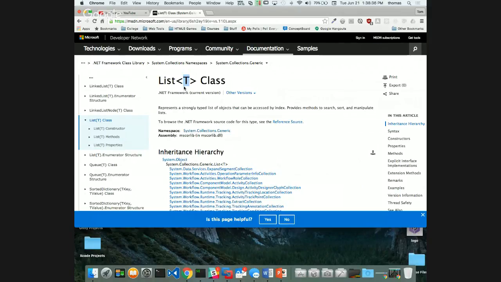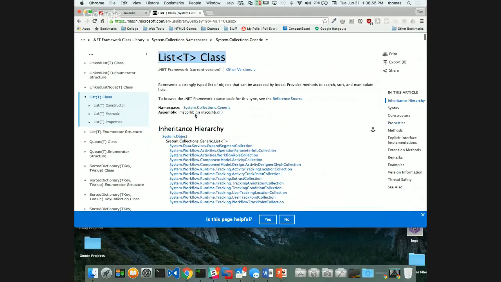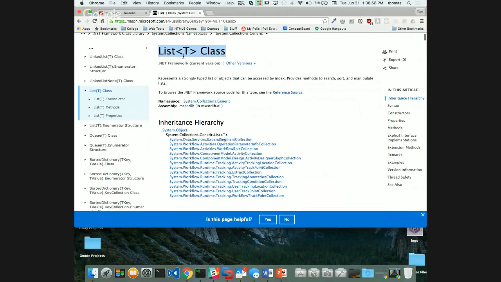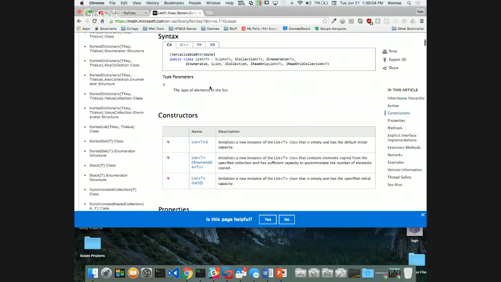You know, I'm telling you, these are the things I can do. A list of commissioned employees, list of whatever, right? The T stands for type. So when I instantiate a list object, this is the class. I'm getting you to use a class that's built in, right? This is the test that you'll definitely have. It's the list class, and it takes a generic type that you have to define.